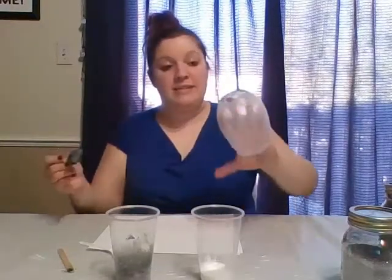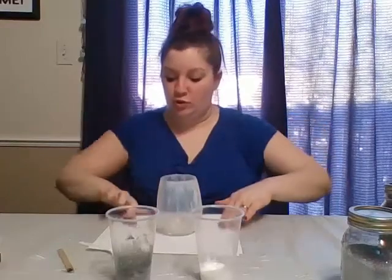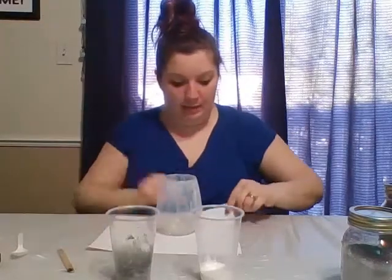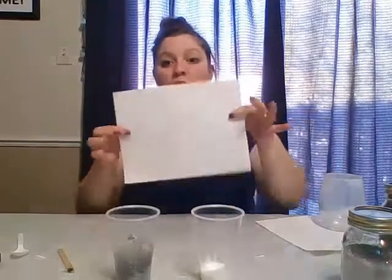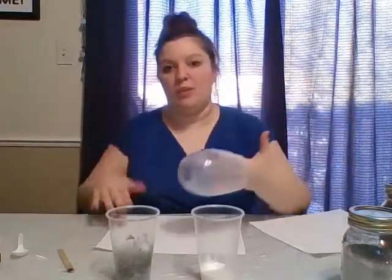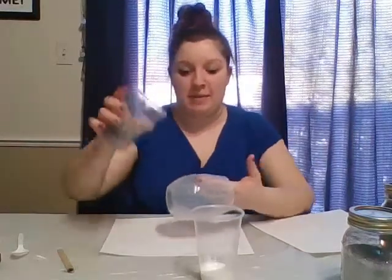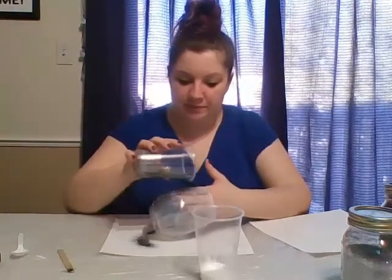All right, so now it seems to be fully covered. So what I do then is I put it on my paper, my gluing paper. I make sure that there's no glue anywhere on my hands, because I don't want any of the glitter stuck to my hand. And I'm going to take out my second piece of paper. Now for bigger items, I tend to use a full sheet of paper, because you need to put a little bit more glitter on than you would on, say, an acrylic blank or on your ornaments. So I'm going to take my bling glitter and my black mixed and just sprinkle it on.